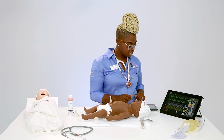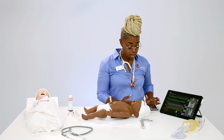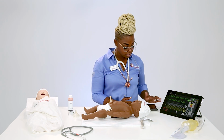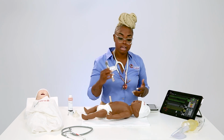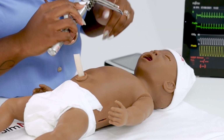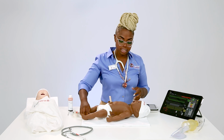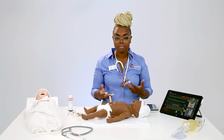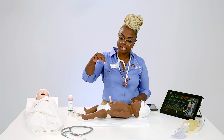At this point, just to take you through, if SimNewB is having an airway obstruction, he's not going to be crying, and he will have no chest rise and chest fall, and those are the things that you're going to check for. As a practitioner or clinician, I would then take either visual inspection or a laryngoscope and try to visualize if there's anything in there, because my laryngoscope has a light on it to see if there's anything occluding the airway. In that sense, I would then move forward with whatever protocol or policy I have for removal of that meconium, and then we would proceed with the simulation. So this is your simulated meconium.